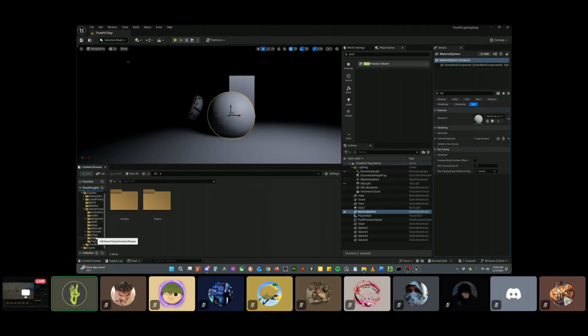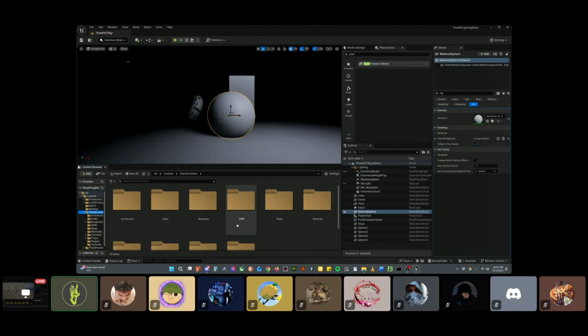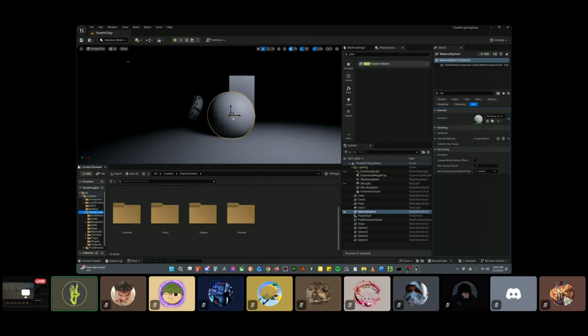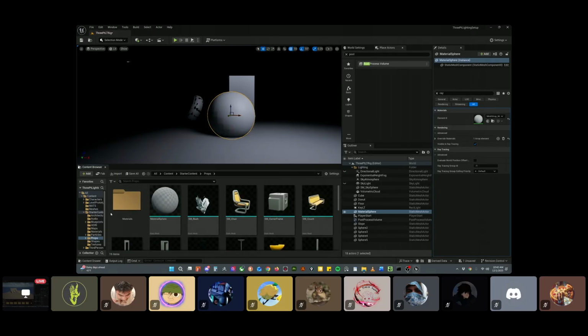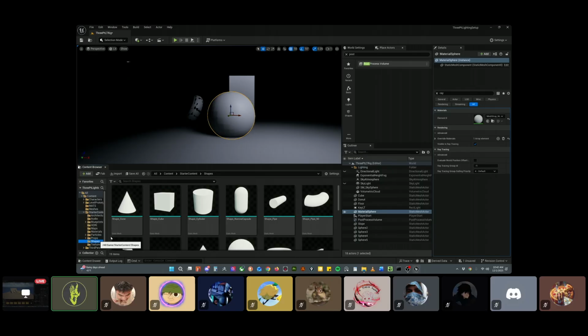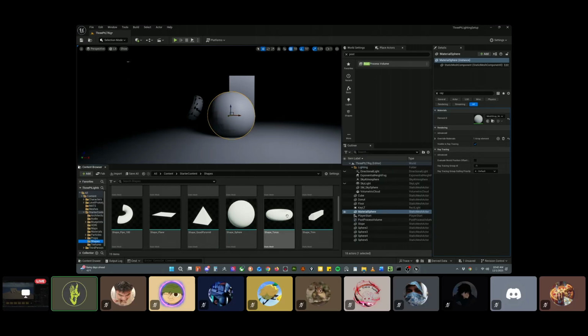No one has any other questions here while I'm working on this stuff, trying to get this correct. So again, you can bring in your own assets, but turning on that thing is showing me that I have a problem. I don't think we have a torus. Is there a torus in this? I don't think there is. Shapes. Yep, there is one.